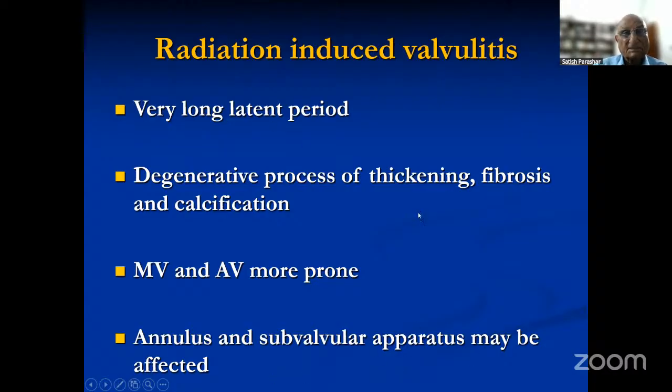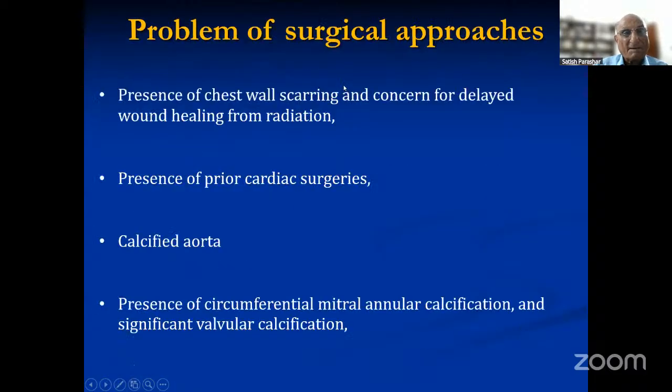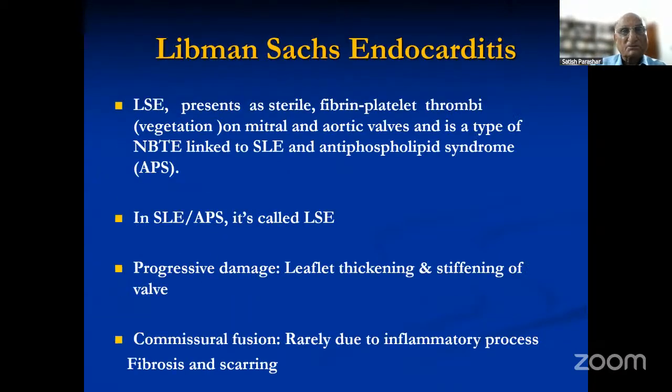affected. So this was the case, and the management becomes very difficult because of the presence of chest wall scarring and concern for delayed bone healing because of radiation, presence of prior cardiac surgeries, calcified aorta, and many other problems. But nowadays they are trying to do some non-surgical intervention. But let us see how much we go into this.